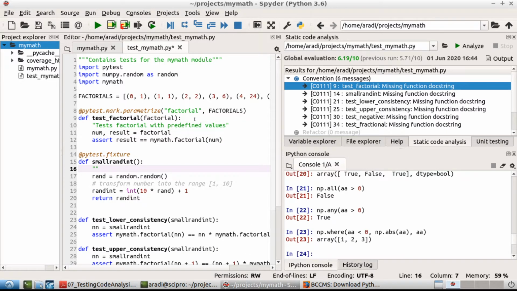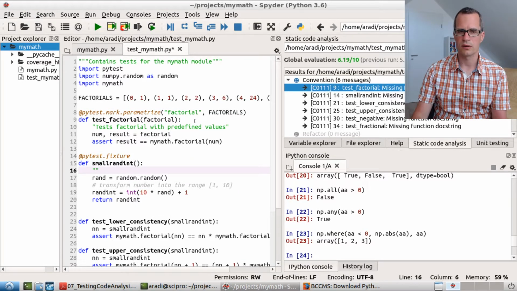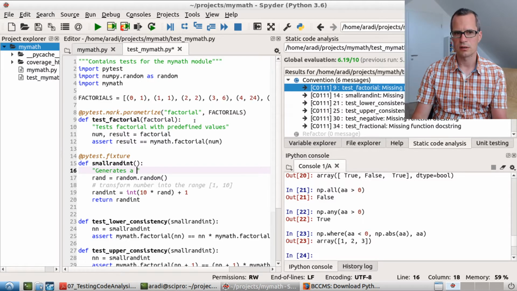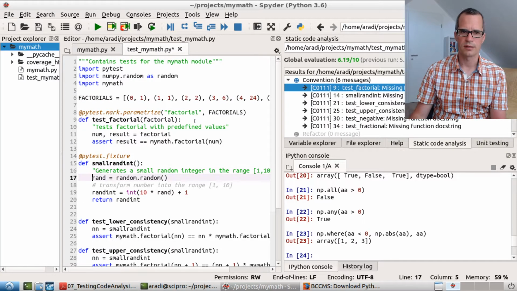I mean, that would be definitely good to document, because this is not trivial what it does. So it generates a small random integer in the range 1 to 10. Then it's clear what it does.